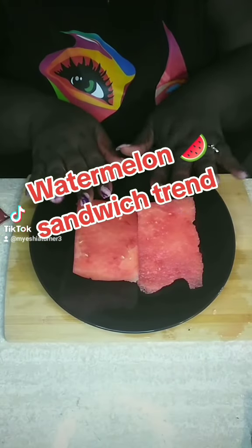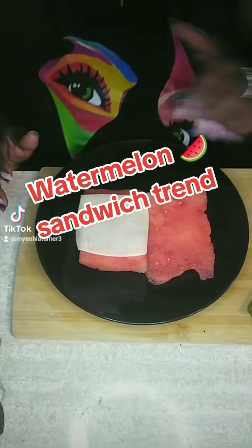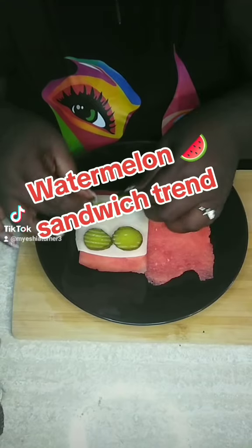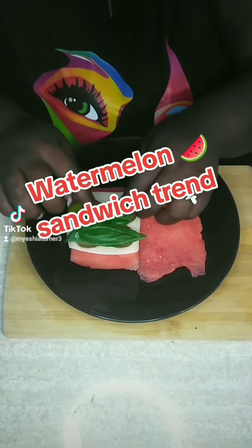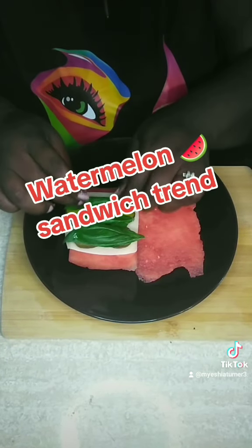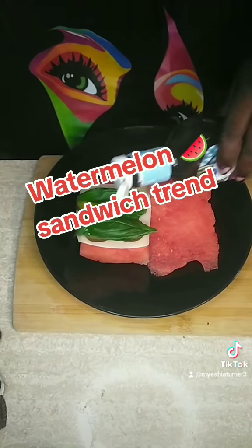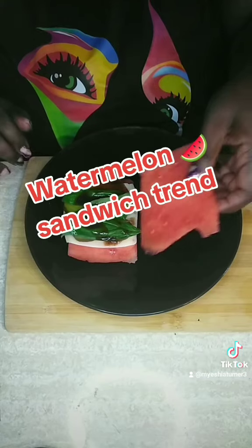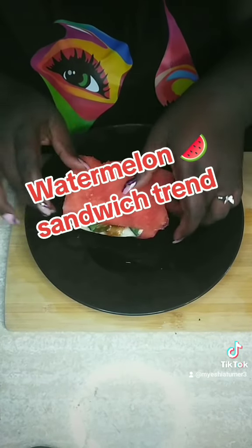Okay, I cut out my watermelon, and this is my bread. Here goes my cheese. Okay, and here goes the pickles. And here is my basil. And here's the balsamic that I'm gonna be putting on here. And I don't know how much, I guess. Okay. And here goes the top. And this is how it looks.